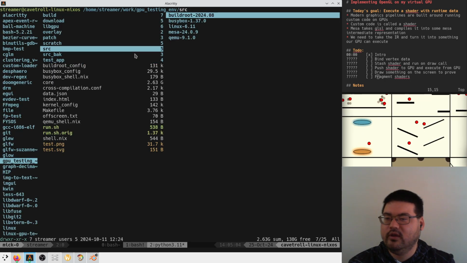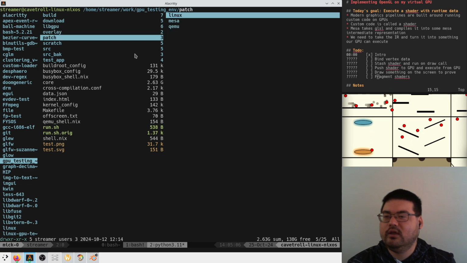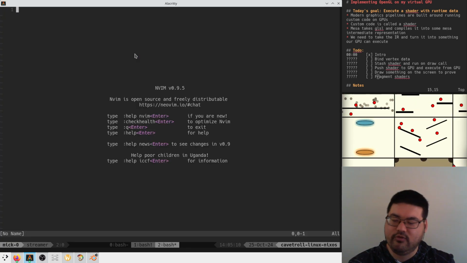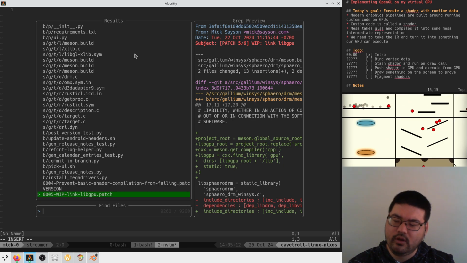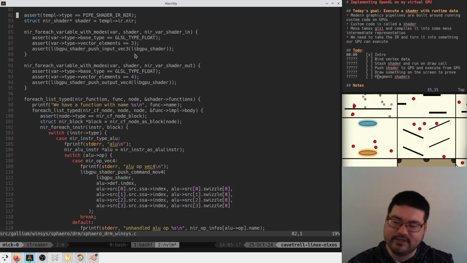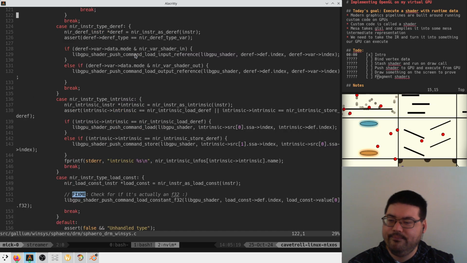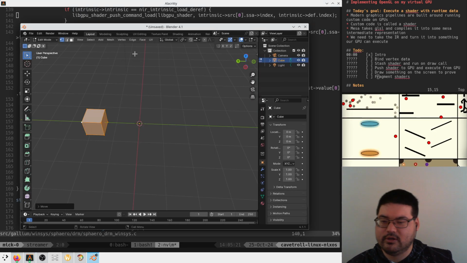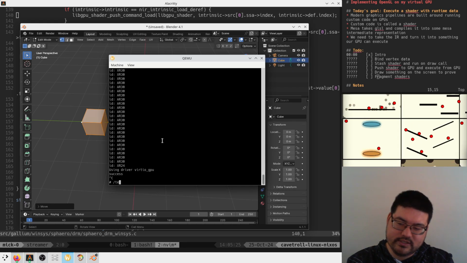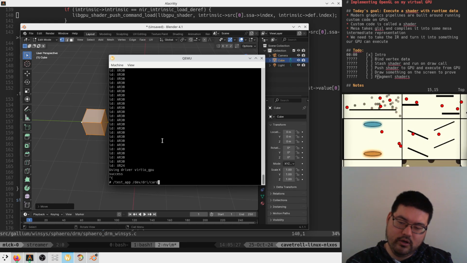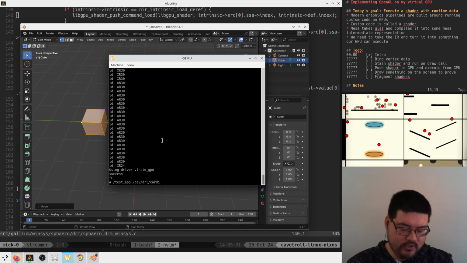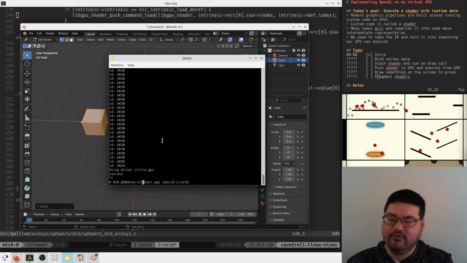In the past couple streams, we implemented shader compilation for the vertex shader, to the point where it doesn't crash. So let's see if we can find this in Mesa. I guess we run it. We can look at our test app, dev DRI card 1, with the debug environment variable set to print vs.